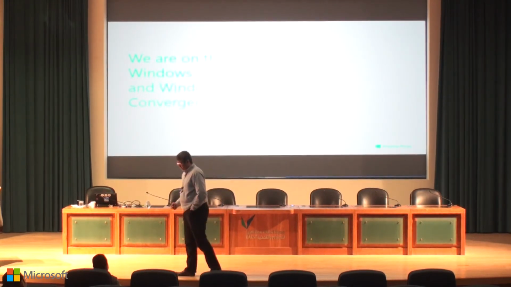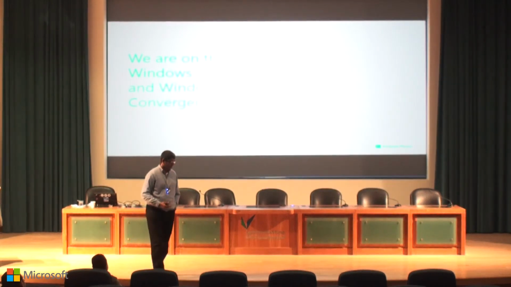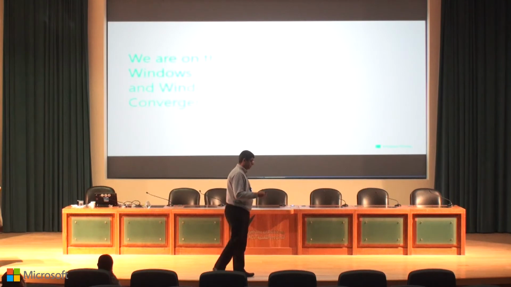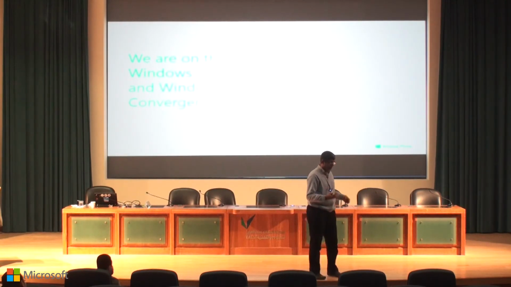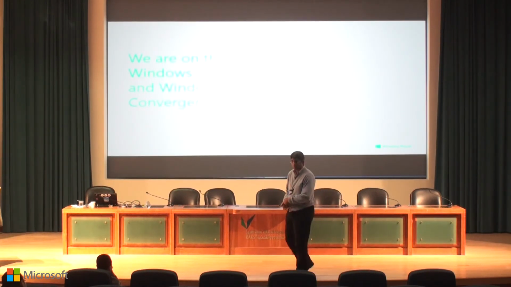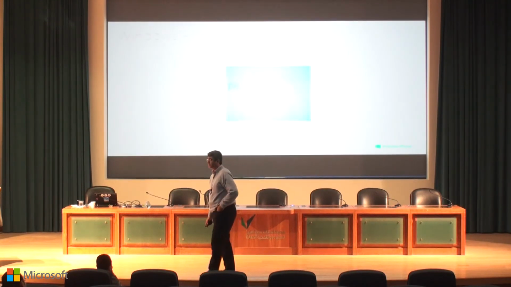So with that, we are on a path to convergence, right? It's already started. We are not there 100%, but with the kernel being the same on Windows Phone 8 and Windows 8, that convergence between the platforms has started, right? But it does not become 100%. We need to manage these two code sets.